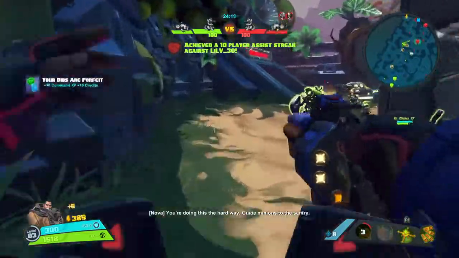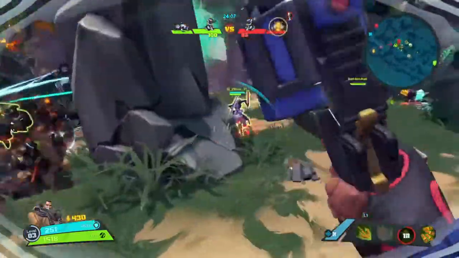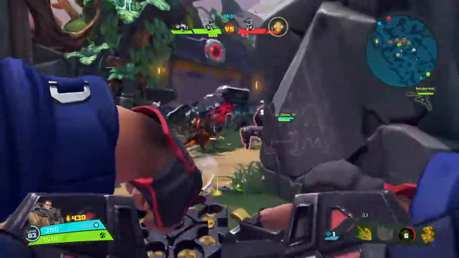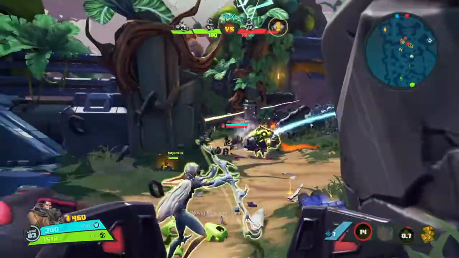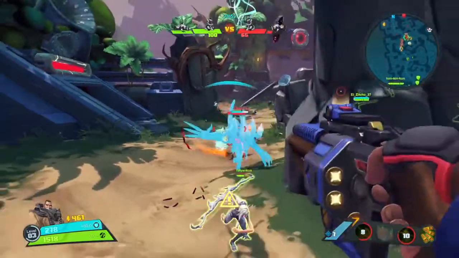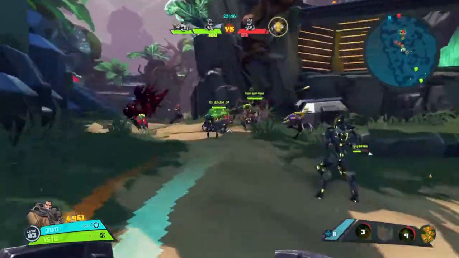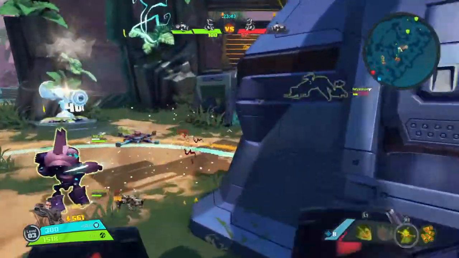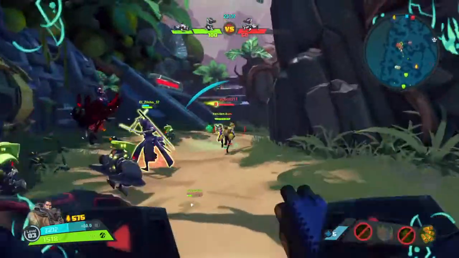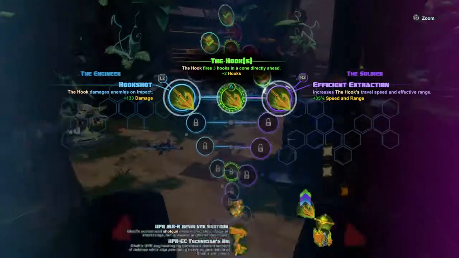Doing this the hard way. Guide minions to the center. Mercenaries are available. Enemies have engaged with Thrall mercenaries. Sentry destroyed. Enemies are attacking a mercenary camp. That'll come in handy.